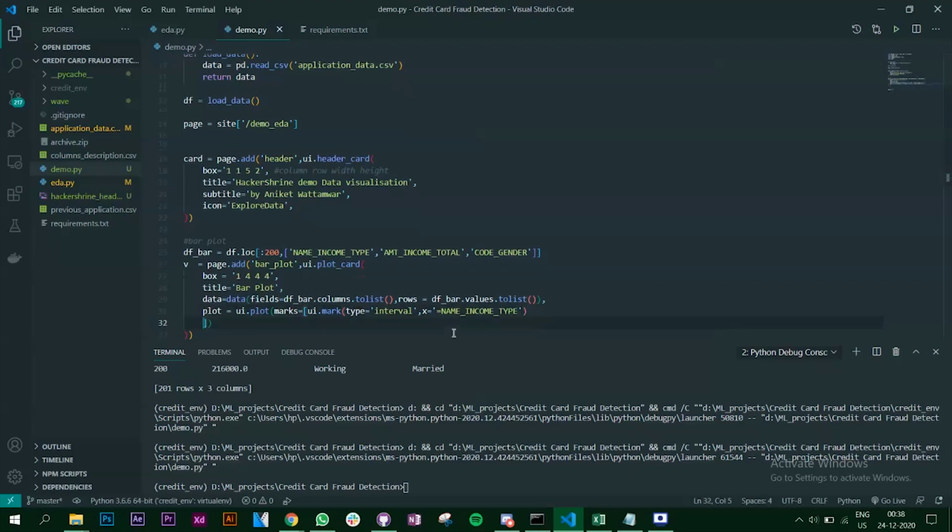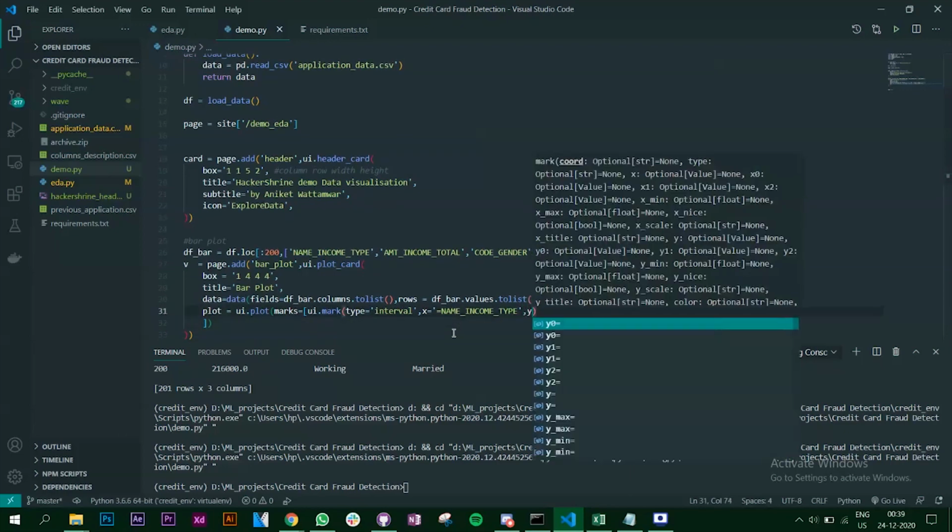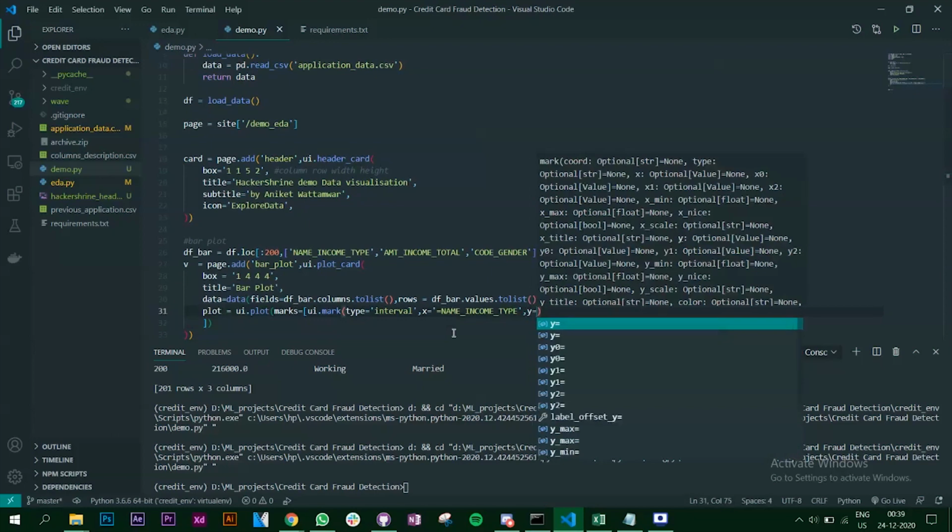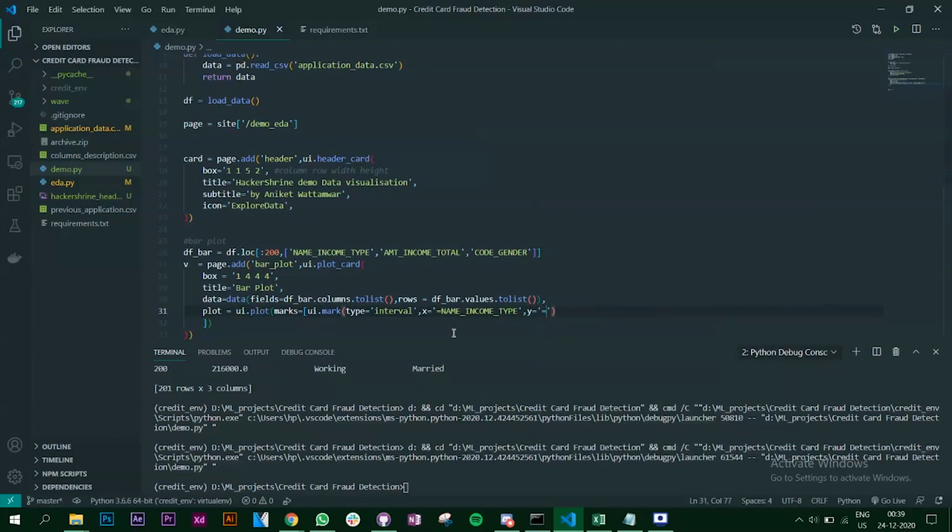Okay, and the second one will be y equal to, and that will be the amount income total.